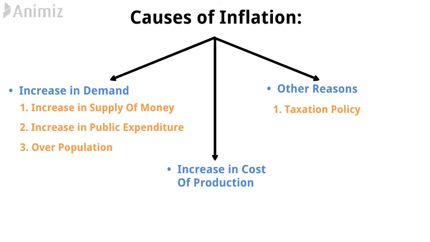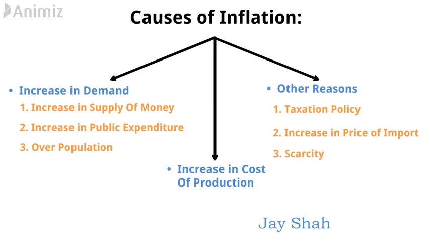Second, increase in price of import. Exactly, we are importing 70% of petroleum products. If cost of petroleum increases, then it will increase transportation cost, and finally the price of the product will also increase, which again leads us to inflation. Third is scarcity. Scarcity means lower amount of supply than demand. This is a very simple reason: if demand is high and supply is low for a longer period of time in any economy, then it will definitely increase the cost of production as well as the price of the product, and such a situation will definitely convert into inflation.